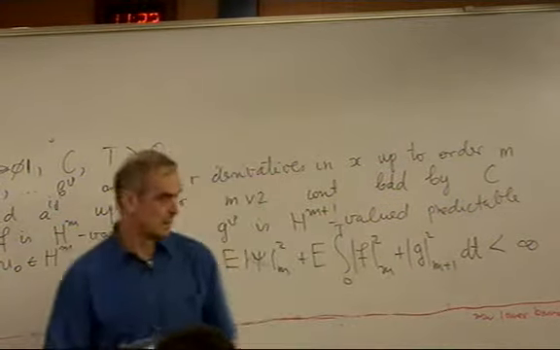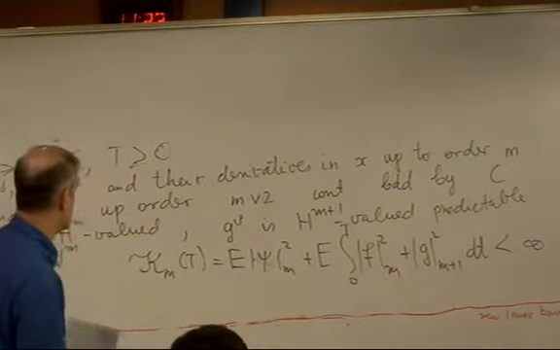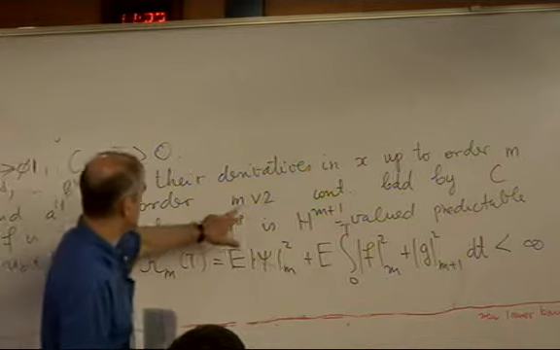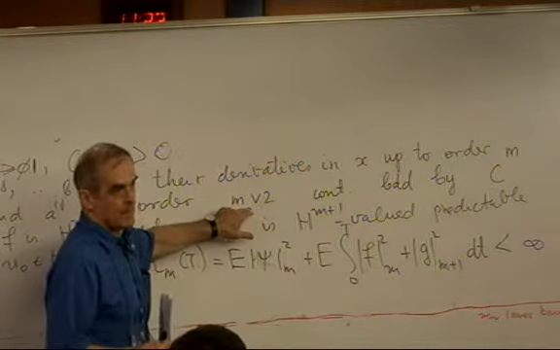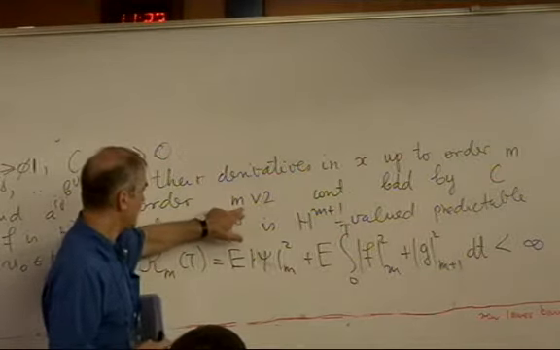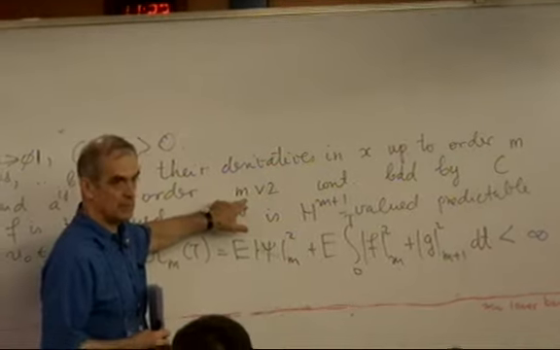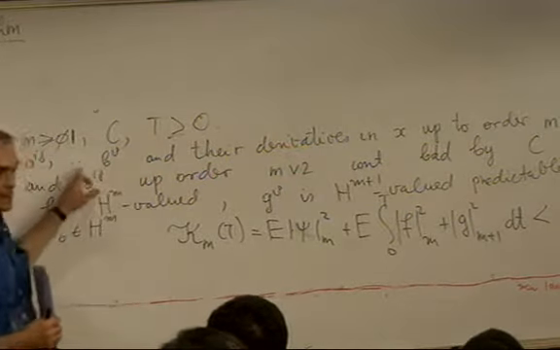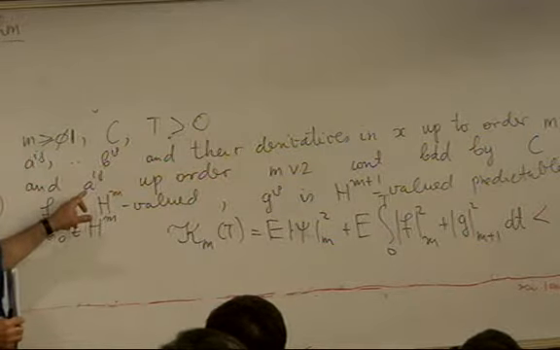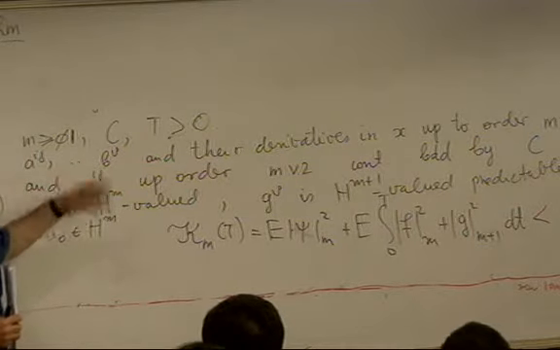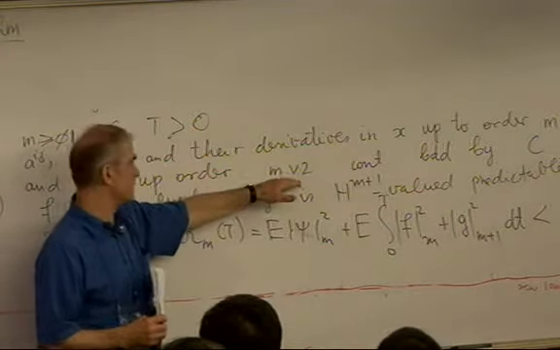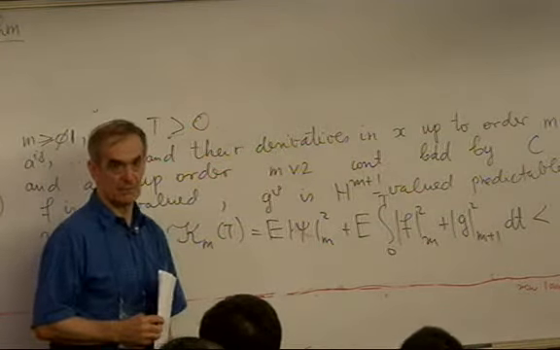Can you just explain the second part of part one? An Aij up to order m max. Yes, this means that when m is one only, then we require two derivatives from the main coefficients to be bounded, continuous and bounded. Obviously, this is not a restriction if m is greater than or equal to two.